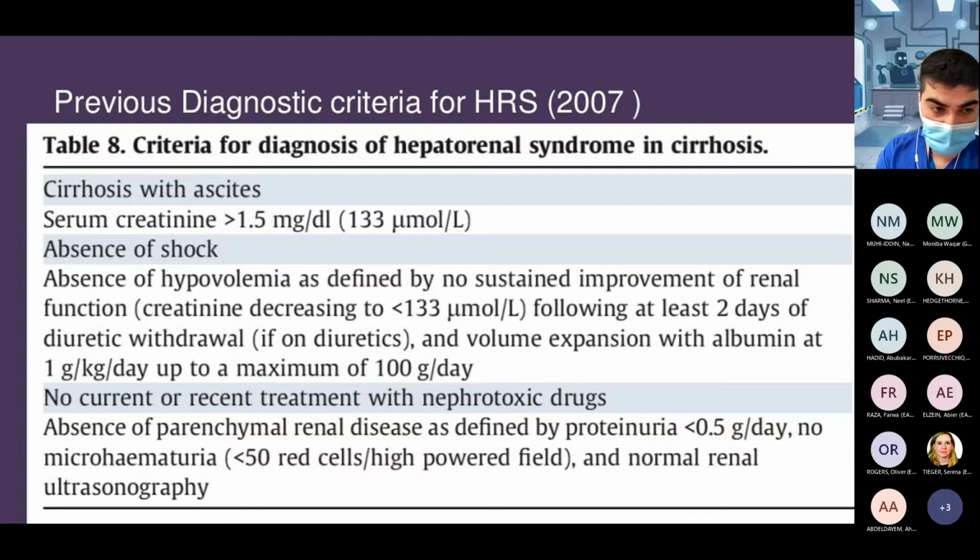And then all the other things you see listed in this presentation are essentially trying to exclude identifiable causes before you label them as HRS. You had to make sure that they had no evidence of shock. They were not hypovolemic. All of these patients with liver cirrhosis are commonly on multiple different diuretics, including spironolactone, furosemide, and a lot of other medications, commonly nephrotoxic. So you really want to identify patients with advanced liver disease, make sure there are no identifiable reversible factors. And then once you've done all of that, that's when you start labeling them as HRS.